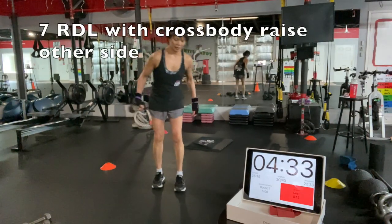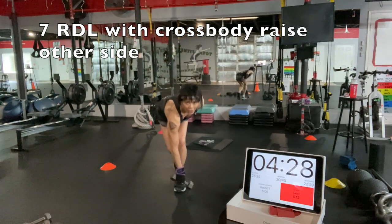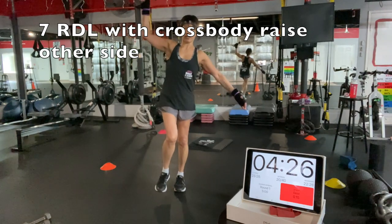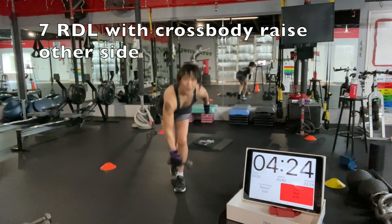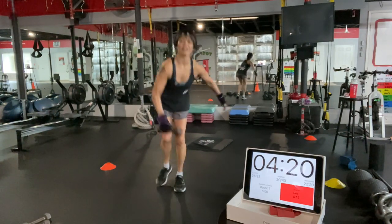Seven each side. This is my bad leg. Really try hard to keep that balance on there, work it a little bit extra. Looking up all the time. You don't need to look at your foot, it's not going anywhere.